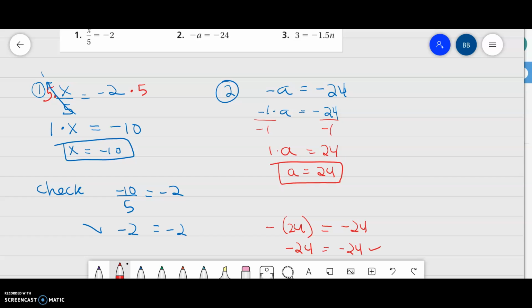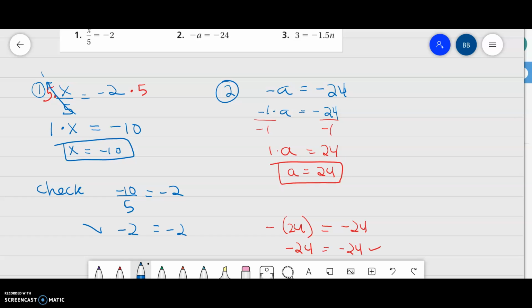Since we're learning inverse operations, I like to show this as an inverse operation. There is another way you could think about it though. You could think about this problem and be like, oh, I have a negative a. I want to change it into a positive a, so I can multiply one side of the equation by negative 1, which I would have to multiply the other side of the equation by negative 1, and I would still get the same answer, a equals 24.